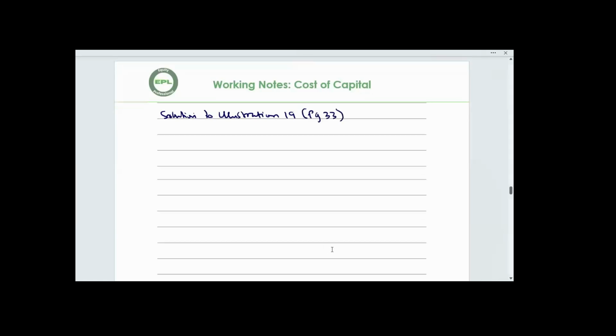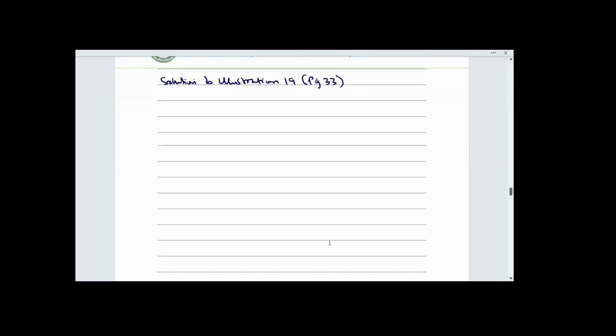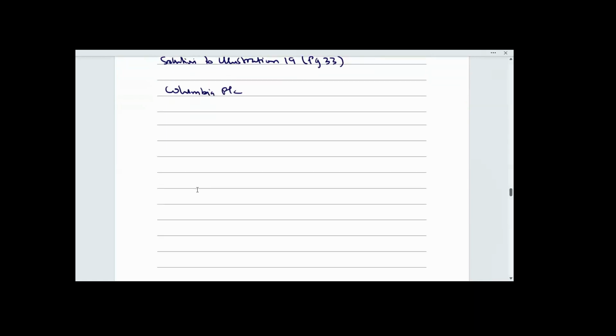All right. So the name of this company is Columbia PLC. The examiner did not ask us to calculate WACOCA, but we have identified from the question that this company is into 2 different activities, training and then financial services, which means that we are supposed to calculate WACOCA. So to get WACOCA, we need 7 procedures. So I would then say step 1, let me put it in perspective for your understanding.